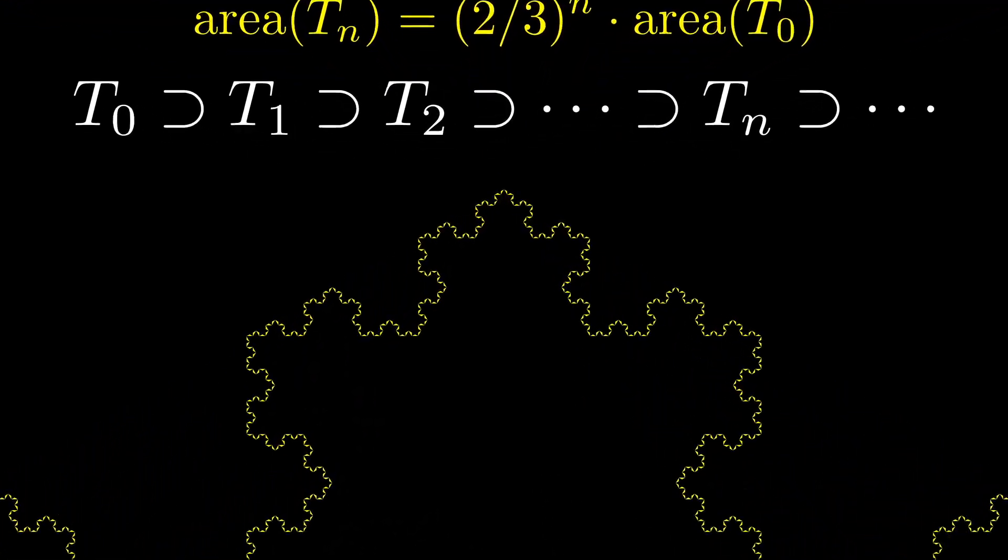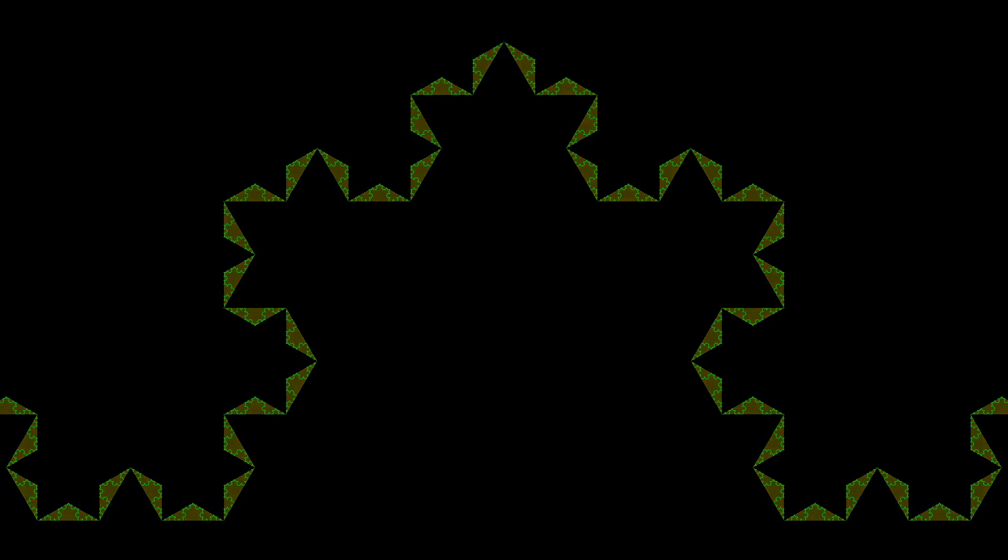If we now zoom in on one of those sets, we can see the many smaller isosceles triangles that make up the figure. And if we peek inside the set, what will be revealed is the Koch curve. In fact, because each of the isosceles triangles is similar to the original triangle T0, the self-similarity in the construction means that each individual triangle will contain a copy of the entire Koch curve, scaled by a suitable factor.